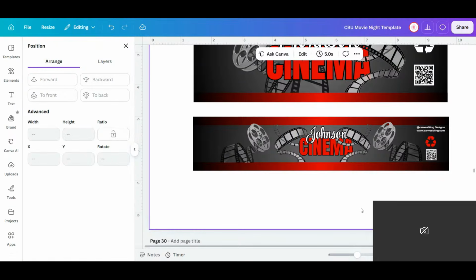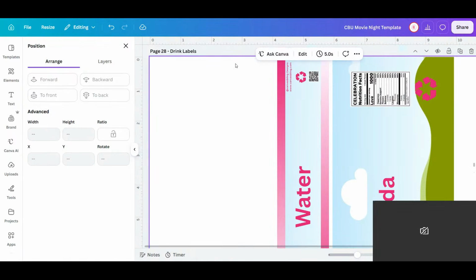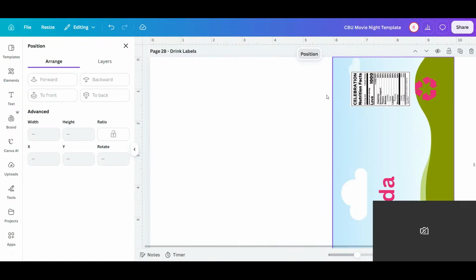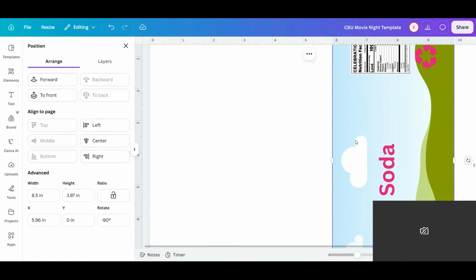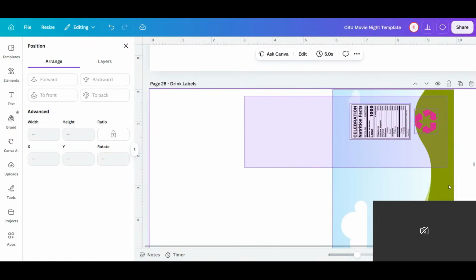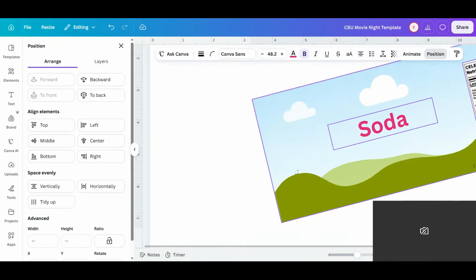So now we have a cute water bottle label. How cute! This is looking so good. Now we're gonna do the same for our soda. So I'm gonna delete the extras that we don't need. I'm gonna rotate our soda for a second. What kind of soda should we make it, guys?